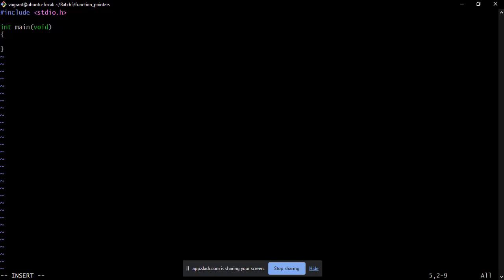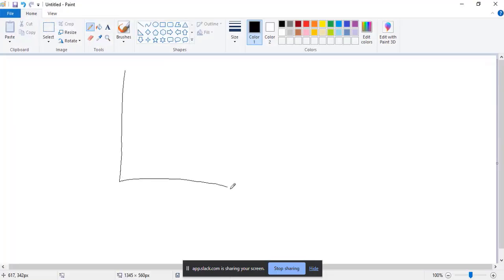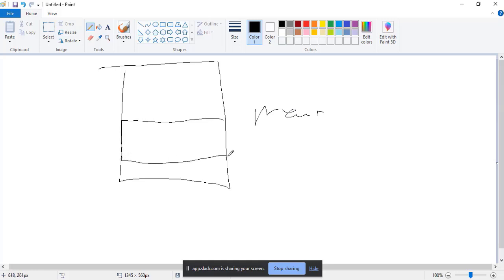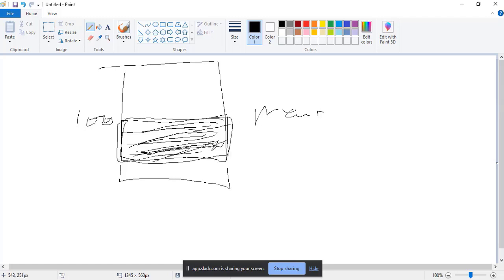Anything that is stored in memory, we know that it has its own address. So let's say this is the memory now, right? And you have your main function. Let's say this is where it is stored in memory, this portion. And this portion here is going to contain the lines of code. We know that it's going to be converted to machine code first, so it's going to store this in the memory allocated for that function. And here, let's say it has the base address of 100. So it means that this 100 is the address for this whole block, isn't it? The base address of a memory block is the address of the block entirely, isn't it?